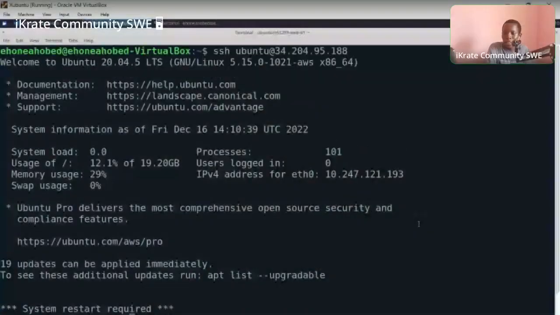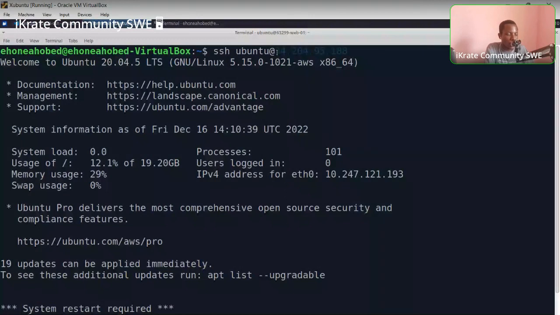So now you can see that I've logged into it, but that is not my server. But I'm able to log into it. Reason being that I've made this person put my public key in their authorized keys on their server. So now I can have access to their server and do anything that I want to do on their server. Okay?